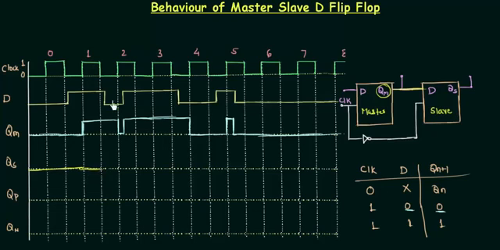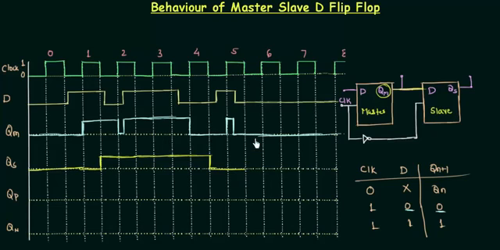Initially QS will be low because QM is low, and it will remain low till the next low pulse when the clock is low. And here you can see when clock is low, QM is high. So our QS will also become high till the next low pulse. And again for this low pulse, the QM is high, so it will remain high. And for this time when the clock is low, you can see QM is again high, so it will remain high. And for this low pulse, QM is low, so finally it will go low.